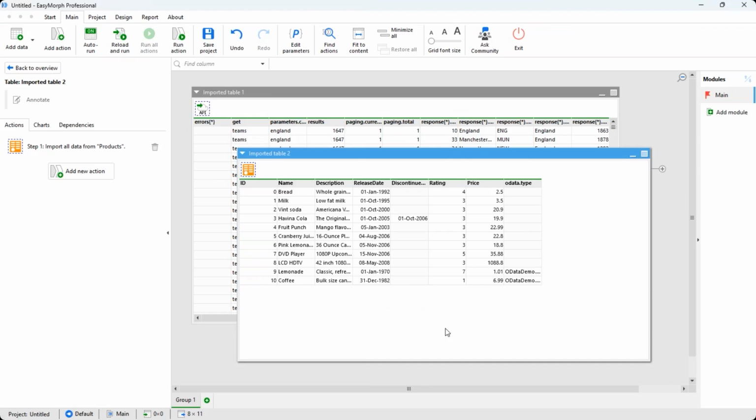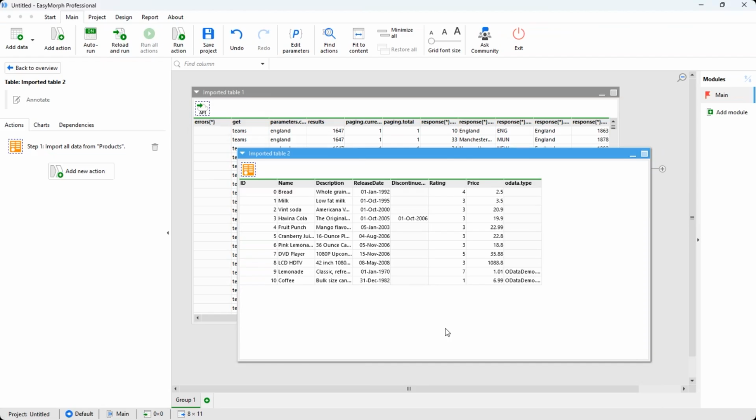So collectively, those two actions in EasyMorph, as we've just walked through, are really simple to use. They try and take away as much of the hassle for us as possible. And in doing so, they are going to cover the vast majority of calls to APIs that you're going to want to make. High 90% of all the interactions you'll want to do with APIs are going to be to get data, and those two actions will be able to help you do those.